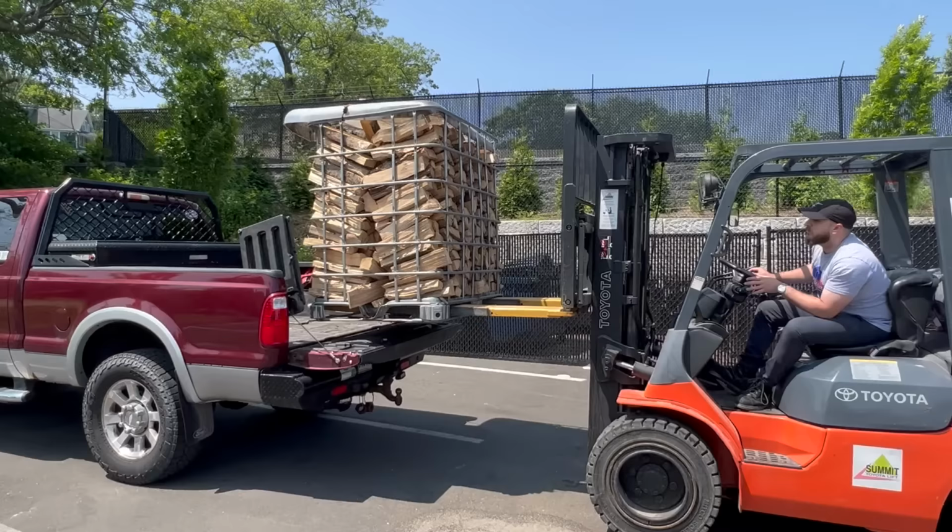There we go, just like that. Doesn't get any easier. And basically, they had a firewood supplier and weren't happy with the wood that they were getting. It was all wet, it was all green. They couldn't light up their firewood in their fire pits and everything over the winter time. Big disappointment. I told them I could help them out. So that was me delivering their first basket of firewood.